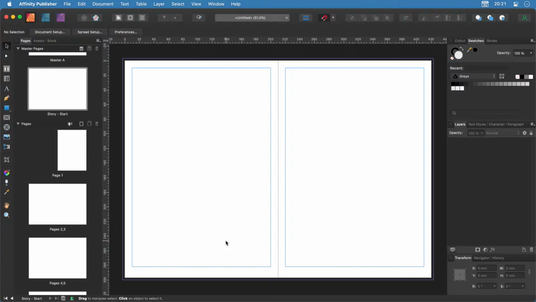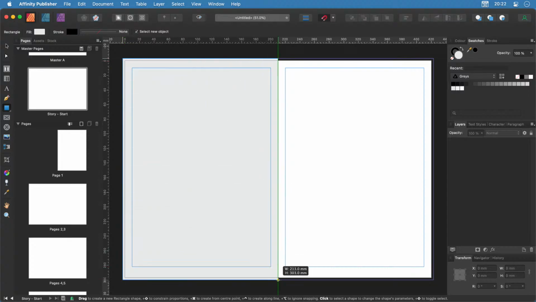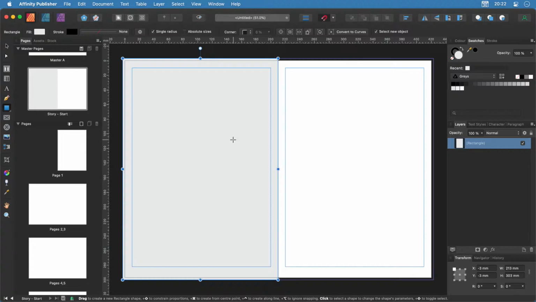Right, this one's fairly straightforward, I think. What I need to do is get my PDF up so I can see what I'm doing. Okay. Right, this is the start of a story. So remember that we're working here on a master. And the first thing we're going to do is add some contrast to it. So I'm going to get a shape, just the rectangle shape, and I'm going to draw that rectangle over the whole of the verso page, the left-hand side.